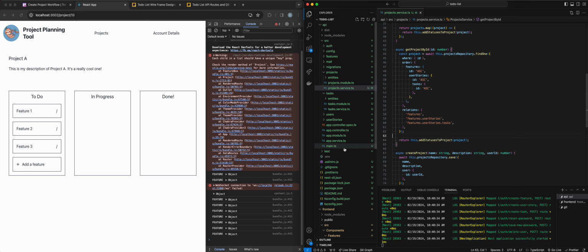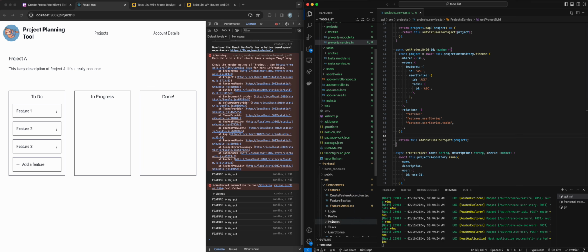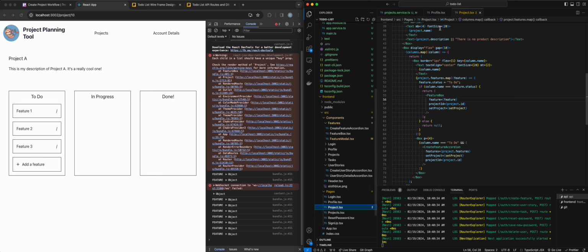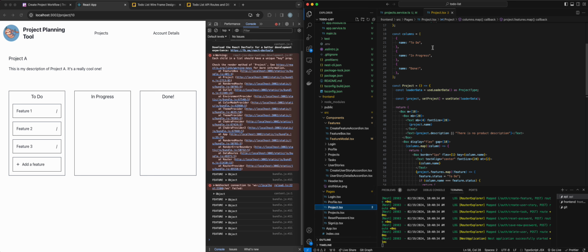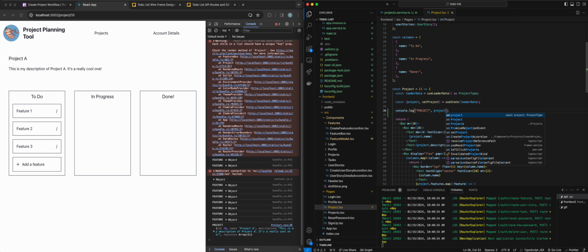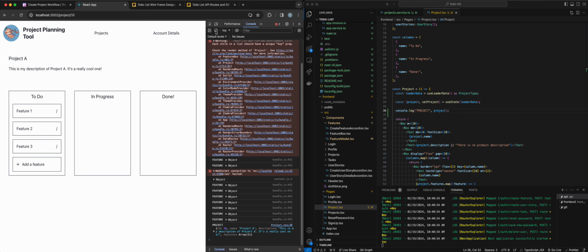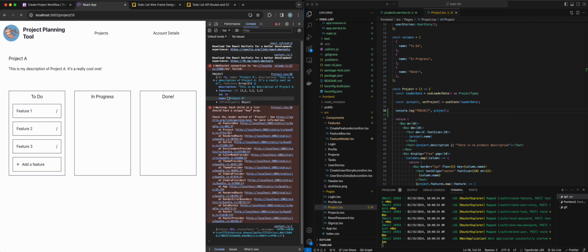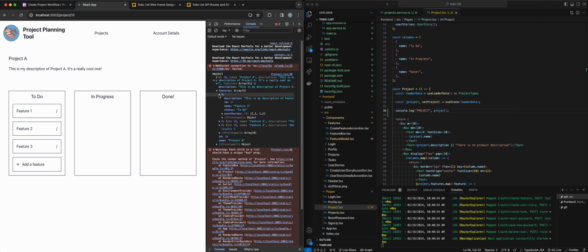Nope. I'm going to go to my project page and console log the project. So now on load, or on change of anything, we're going to get this project, and then we can drill down into here to get the status.